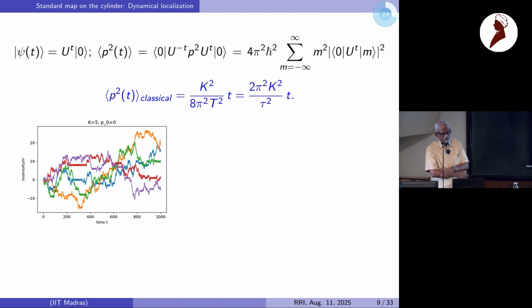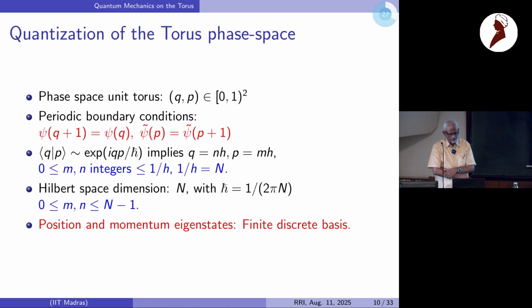But if we want to study bounded systems, like the quartic oscillators and so on, we would like to keep things in a bounded region, things not scattering away. We would like bound spectrum. We know that the standard map is something where the momentum also has a periodicity of 1. Therefore, the classical phase space is a torus, and we can try to study quantum mechanics on a torus. So that's what I'll be doing.